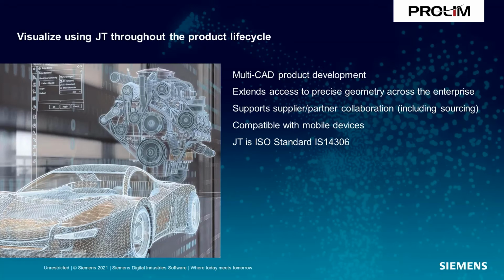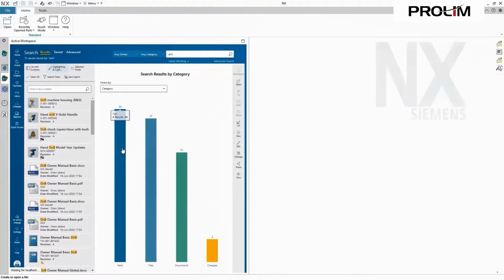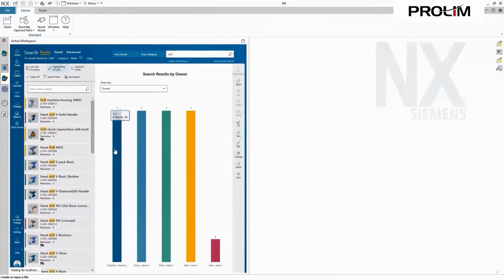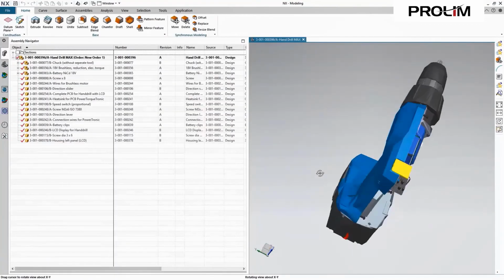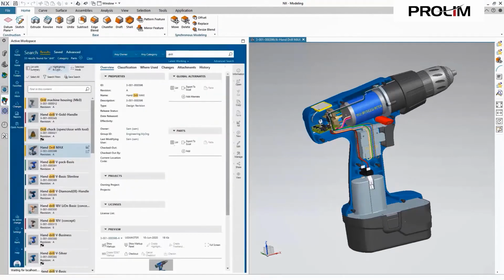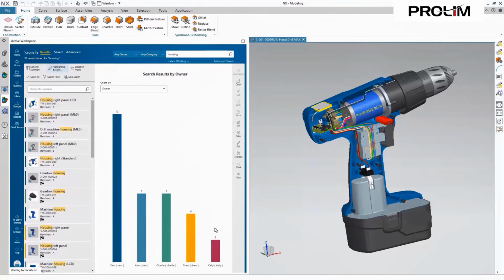Using the CAD-neutral JT format, anyone can visualize, probe, section, analyze, and mark up 3D multi-CAD assemblies. The digital mock-up and validation capabilities enable you to validate design changes in multiple configurations of the product. In this demonstration, you'll see how Teamcenter brings PLM inside mechanical CAD systems to help you work smarter. In this case, we're using the Teamcenter NX integration. As a design engineer working to complete the design of a hand drill using NX, you can search for and view Teamcenter managed information. You can start and perform workflow tasks, as well as many other PLM functions.